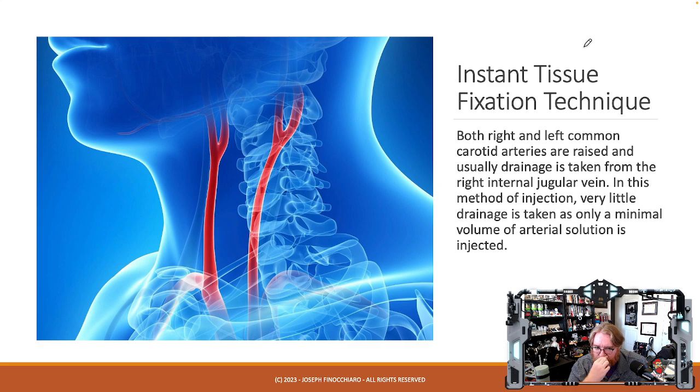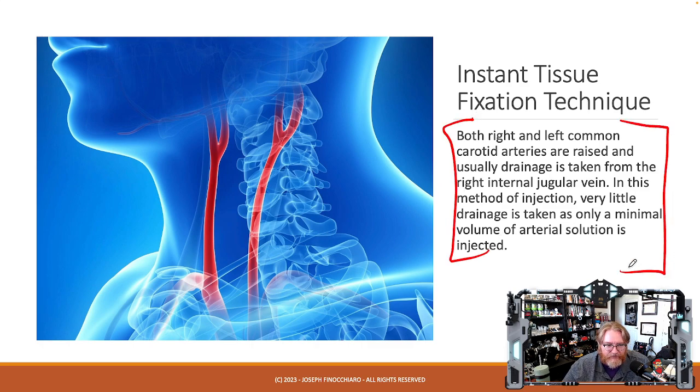So with ITF, there are things in this book that I'm just kind of like, why did you do this? And basically what they're explaining here all over again is a restricted cervical. Because that's really what you're doing. You're isolating each one of these arteries, and you're pushing a very strong, very concentrated solution into the head to basically hit it, let it preserve, then you hit it again, and you let it preserve, and you hit it again, and you let it preserve until such time that the tissues themselves are preserved so that they don't swell.